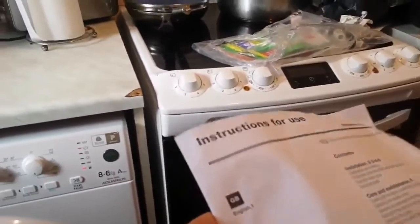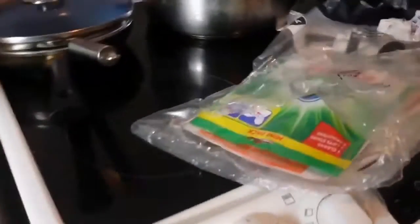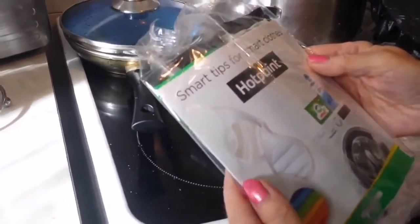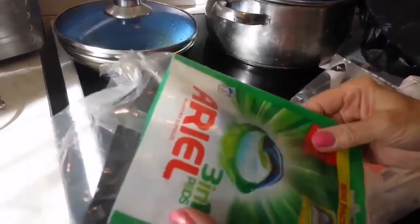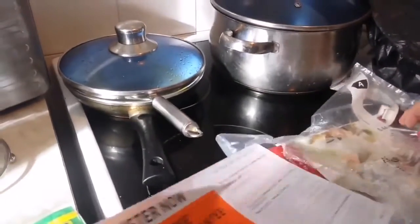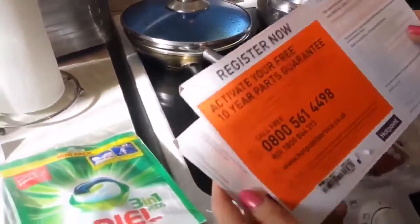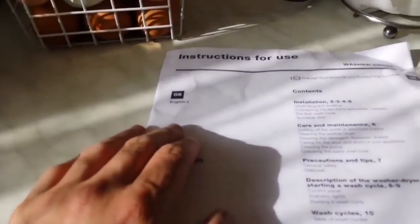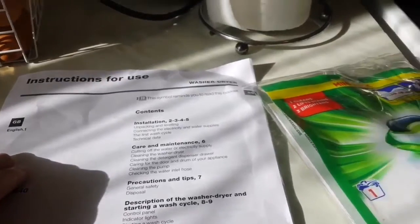So this is the manual. What came with it? Can I see what is in it? Oh, beautiful, a pack of Ariel cleaner. And inside it also are the smart tips from Hotpoint. What is the rest? We have to read it. The next one is washing tape. What is the other thing there? Oh, okay, the 10-year parts guarantee. Show me the energy efficiency of this.